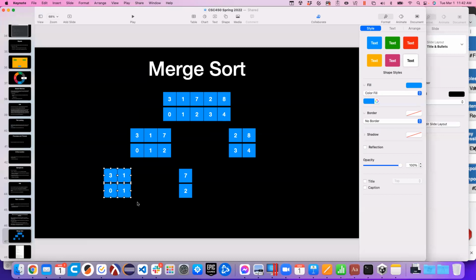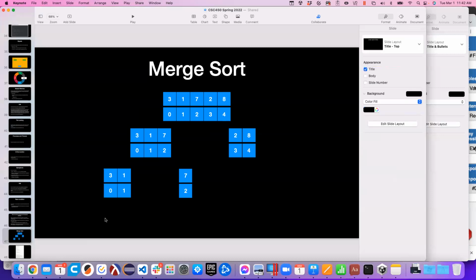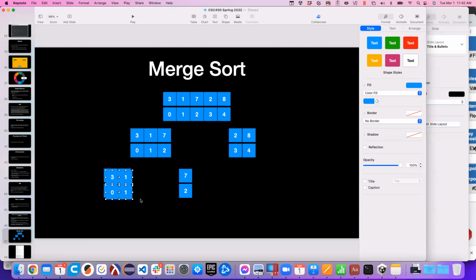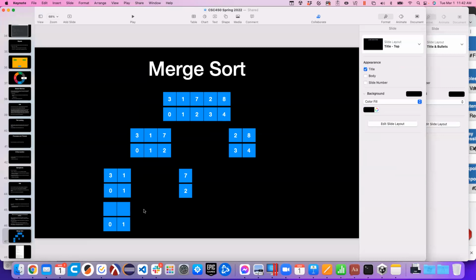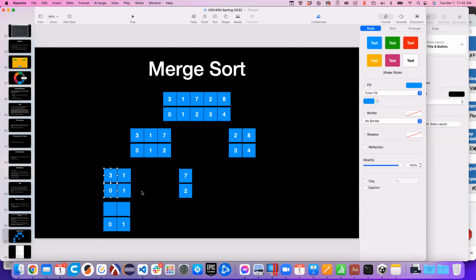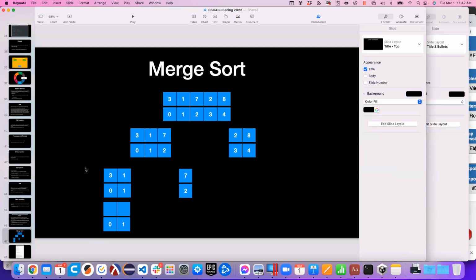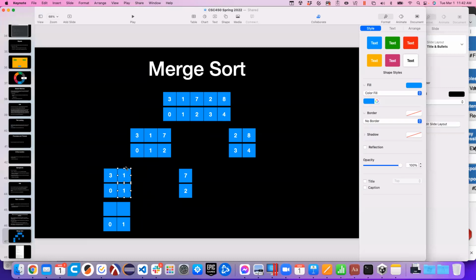After our 2 calls to MergeSort, we're going to do our merge step, where we create a temporary array of the same size as the portion of the array that we're currently focused on. And we go through and we ask the question. We're comparing all the elements in the first half, which are sorted in and of themselves, because we know that this 1 list is sorted, and all the elements in the right half, which are sorted in and of themselves, because we know that right half is already sorted.